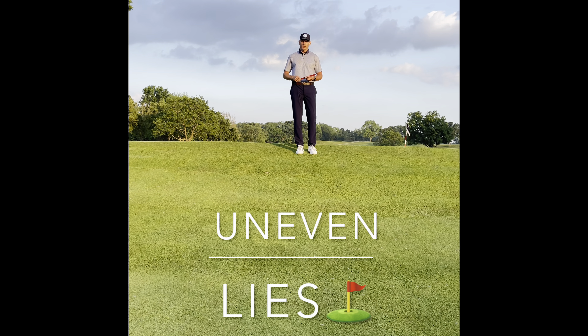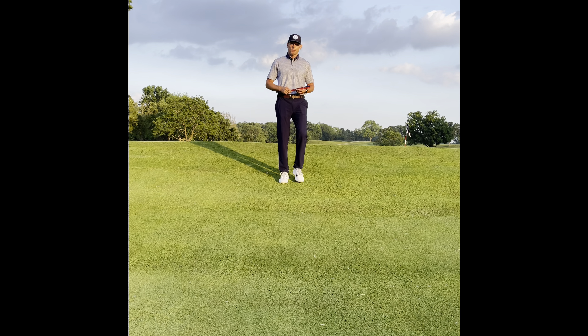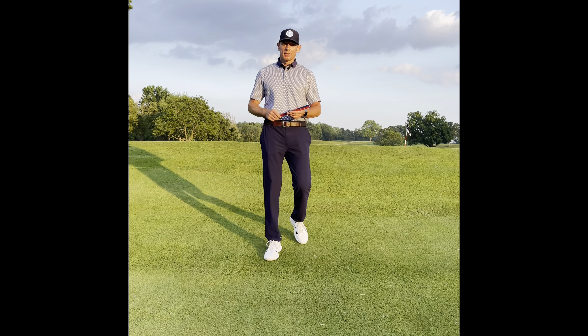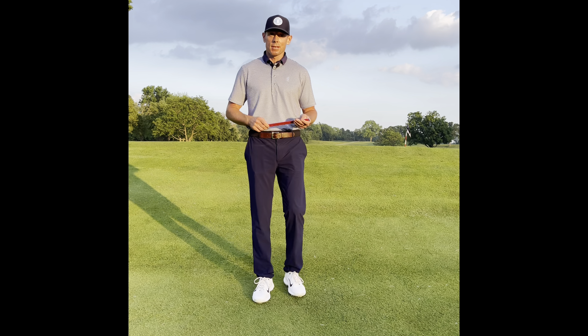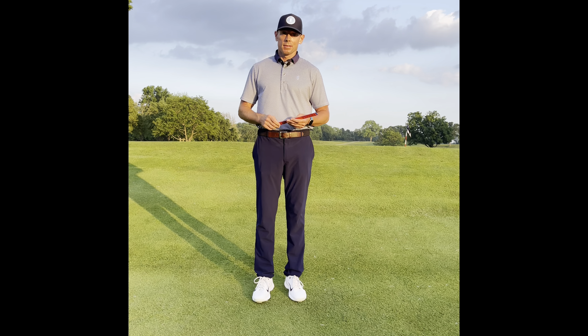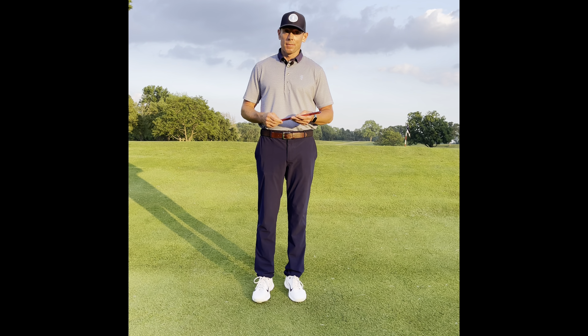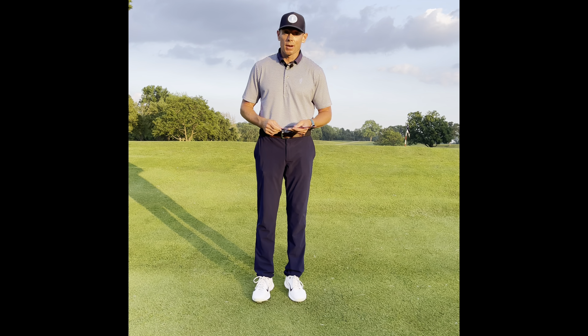Welcome to Billy Fitz Show Golf. Tonight we're going to be working with uneven lies: ball above your feet, below your feet, uphill lie, and downhill lie. There's a lot of things to consider before you hit this shot — ball position, what the face of the club is doing, how the ball is going to react based on the lie and based on what the face is telling it, and how to set up. All these things are so important to make sure that we hit the correct shot.